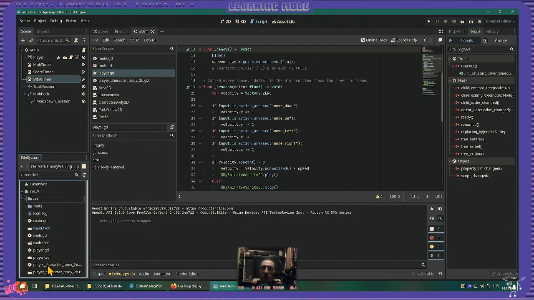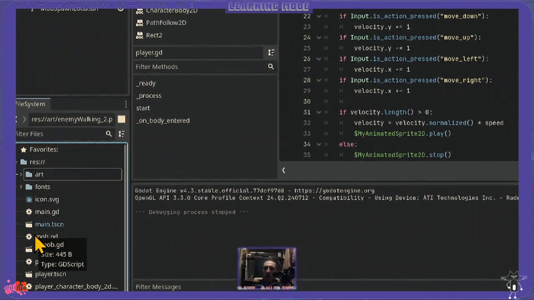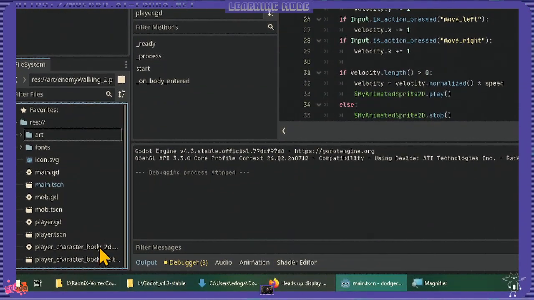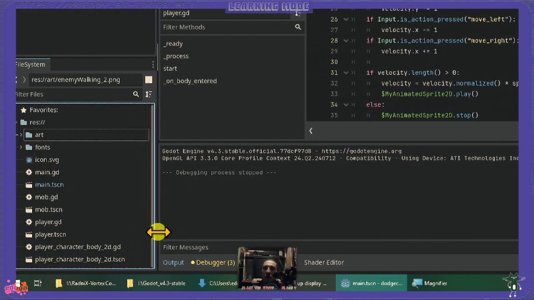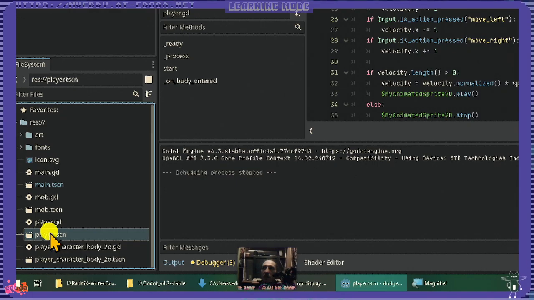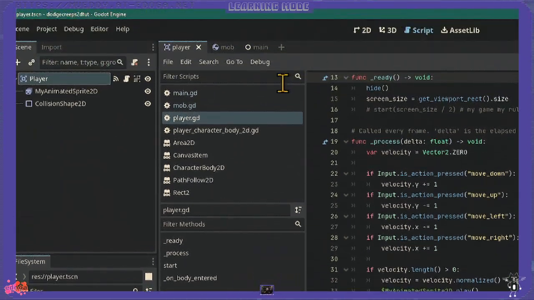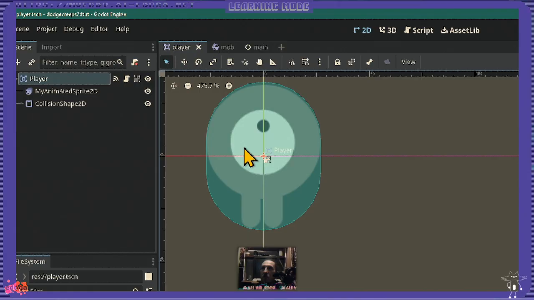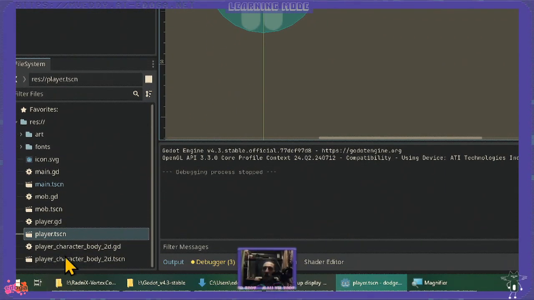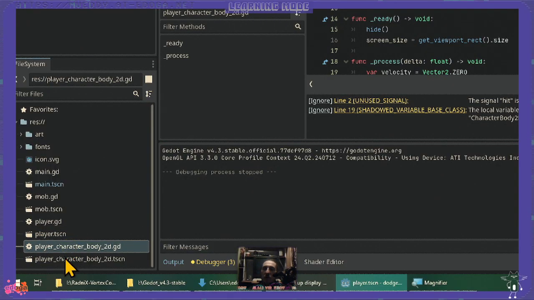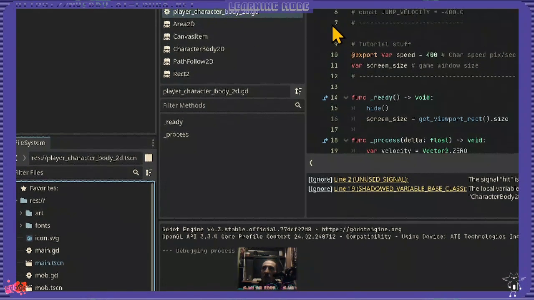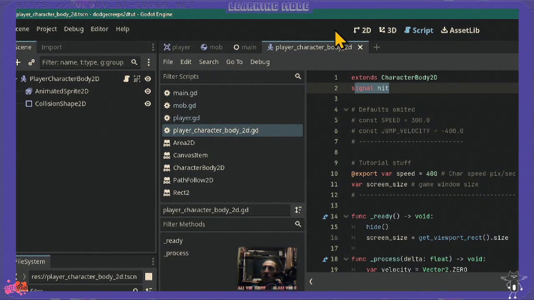If we look at this section here, I've got the player scene, which should be this 2D thing, which is this guy here, and a version suggested by a viewer, a 2D scene, character body.